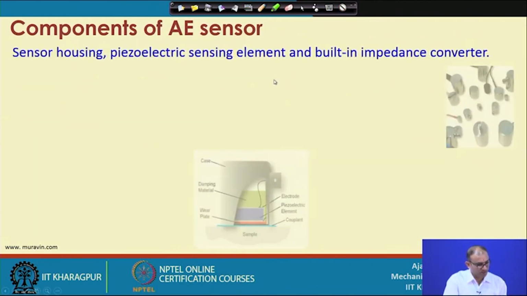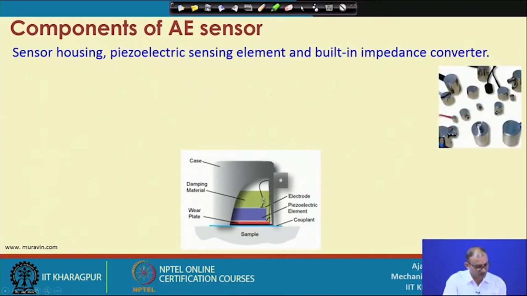So, what are the different types of components of the AE system? This is the cross section or the cut view of the acoustic emission sensor. It is something like a cylinder. So, here what things are there? There is a sensor housing, because you have to put a housing so that we can use this in a very harsh environment when cutting fluids are there and cutting chips are also separated here and there.